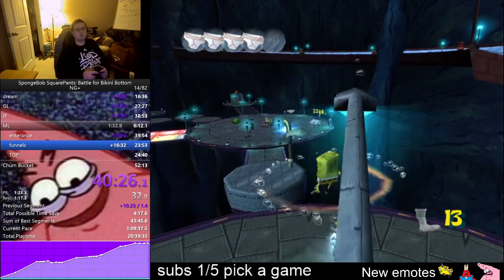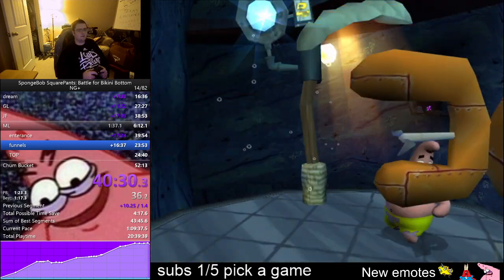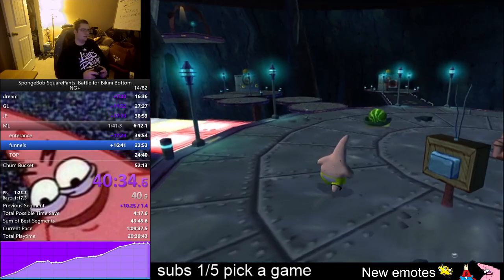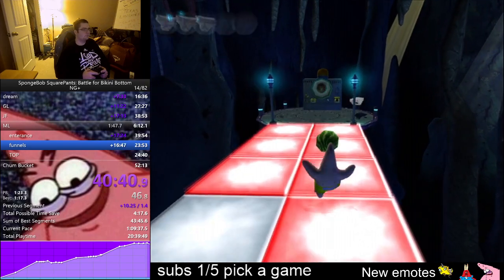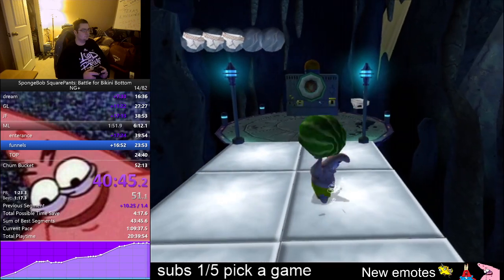That was actually really good. I don't know why it was really good, but funnels is basically like you would do it in any category in the game. Same exact thing. Same thing with the next bat, the Towers of Power. Whoa. Ooh, up we go.